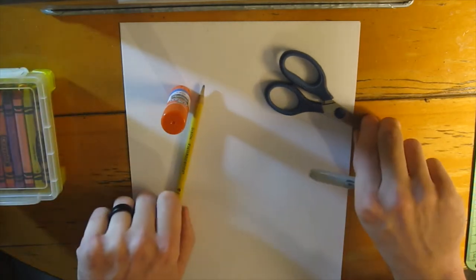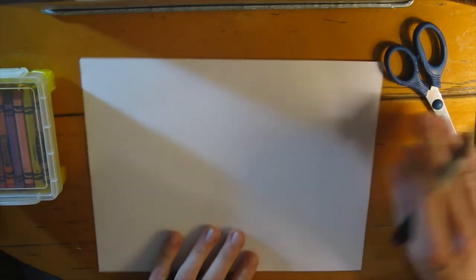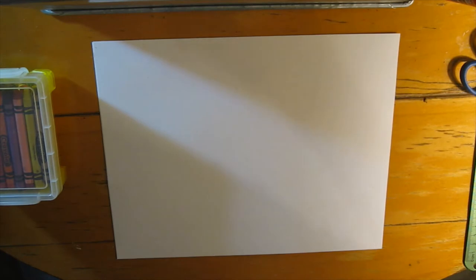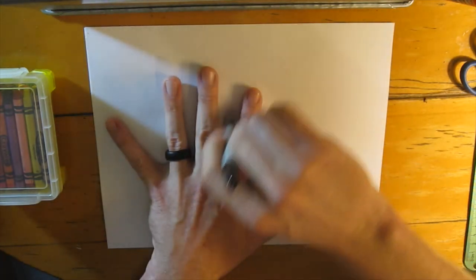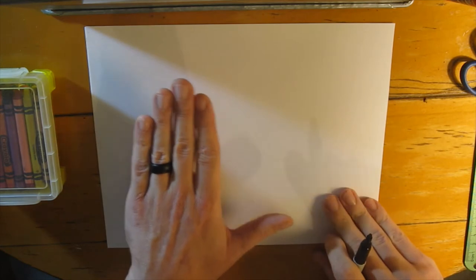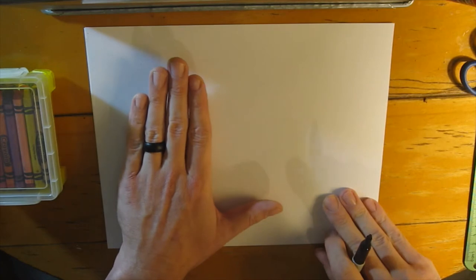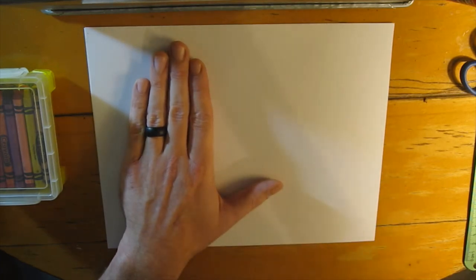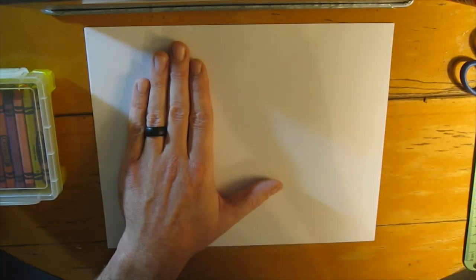First things first, we need to make our mittens. Not a lot of people wear mittens now, but they're much easier to draw because you can trace your hand. Instead of having to go around every finger, you just put all your fingers together. My hands are much bigger than yours, so let's see if I can fit both hands onto this paper. When tracing, use a pencil, don't use a sharpie because you might mark on your hand.